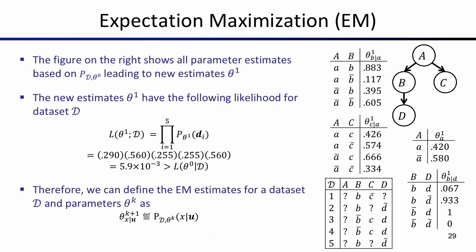So okay, here we have a new set of parameters for our Bayesian network. Here is the Bayesian network, and these are the parameters. Take a look at the numbers 1 here, indicating that we have a new set of parameters. There is one that we already know, the probability of C given not A, that's 0.666, that we computed in the previous slide, and we have to do this for the other parameters of the Bayesian network. So once we have the parameters, we can compute the likelihood.